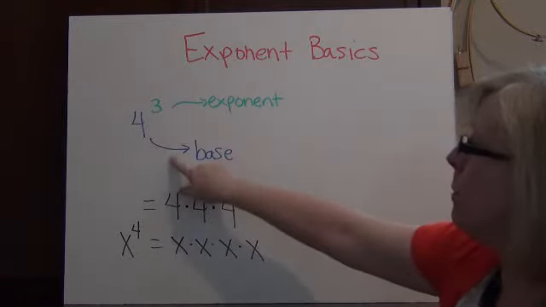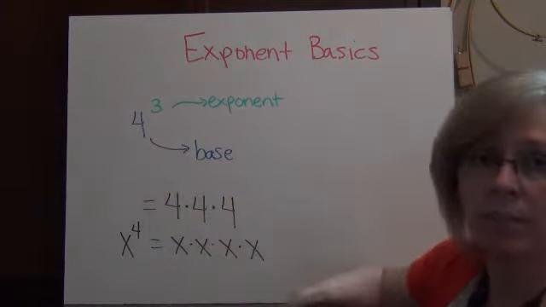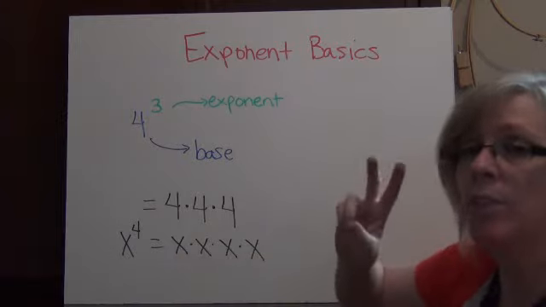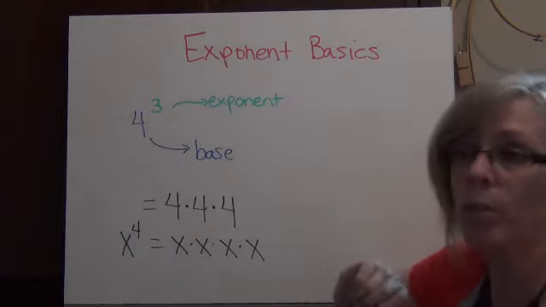When we have an exponent, we have a base, and that's the full-size number or variable. Then we have an exponent, and that's the power that we're raising that number or variable to. This is just shorthand. What it really means is I have 4 times 4 times 4, 3 of them, and that's what the 3 means. So if I had x to the 4th power, that's just shorthand for x times x times x times x. And if you keep that in mind, then all of these rules of exponents are really just shortcuts to doing exactly what that says.